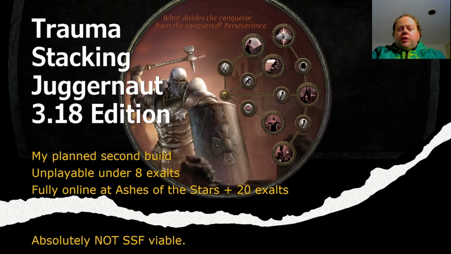A long-time watcher of the channel had brought to my attention a build that they've been playing in this league that looked like a lot of fun, and it's something I want to try. I've never played Bone Shatter before, so I wanted to present the core ideas that make this build function, then look at how I'm going to try and bring them together on a lower budget.